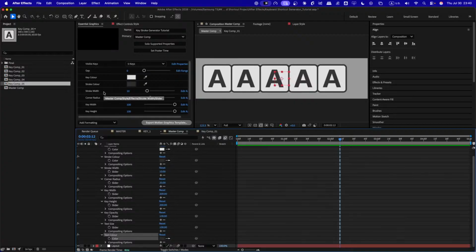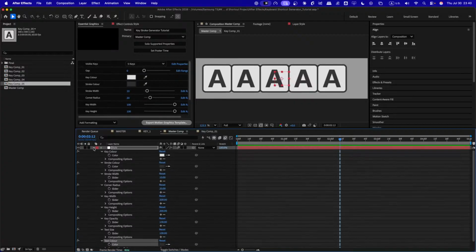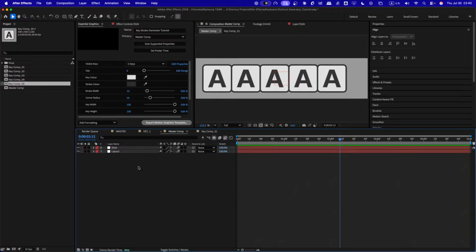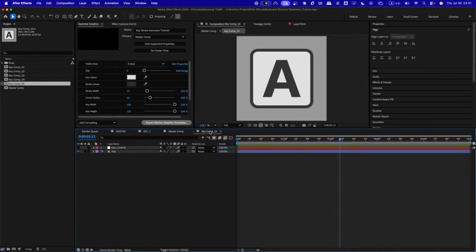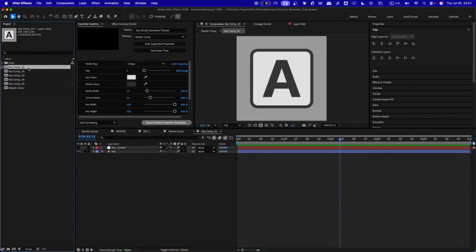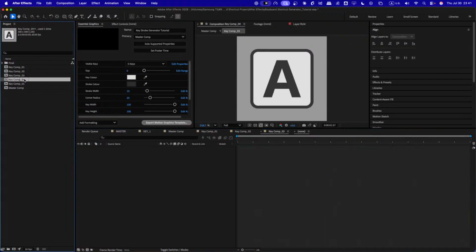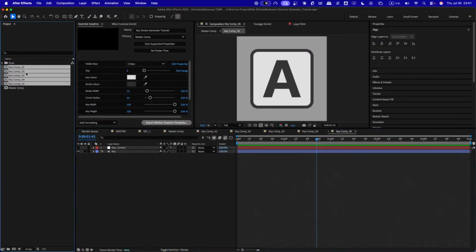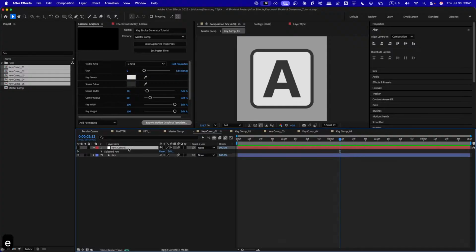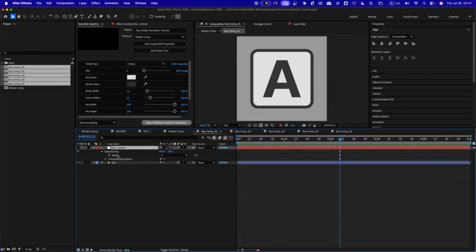Notice here we have added all the effects, but there is one more drop down to be added. That is from the key comp, which key has to be selected at that particular comp. For example, I'll open up key comp 1, 2, 3, 4, 5 one by one, or by selecting all and pressing one time it will open everything. So go to the key comp 1 first, then press key control and press E on your keyboard. Then from this drop down you have to select this menu and drop it just below the visible key.